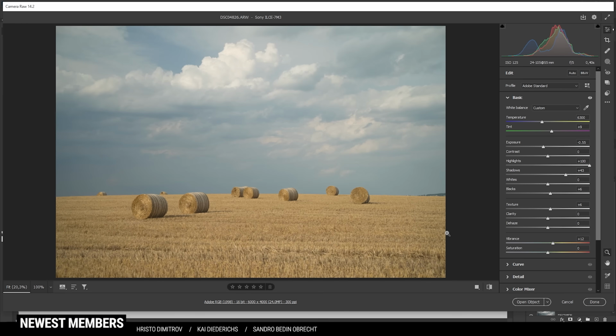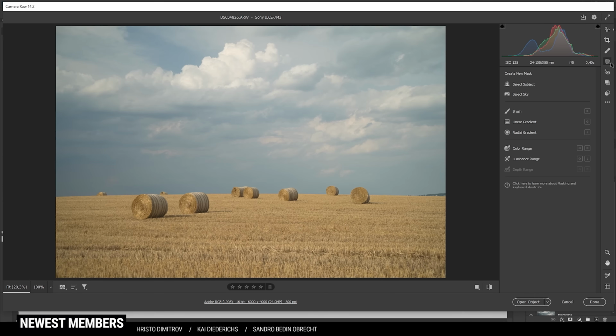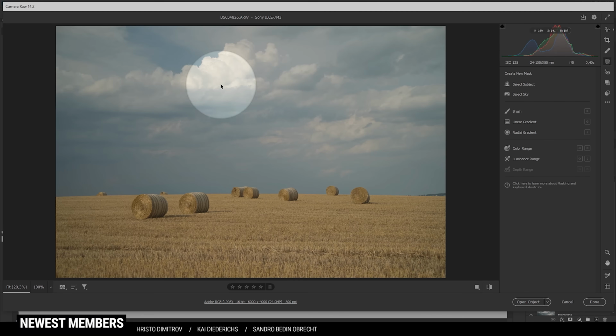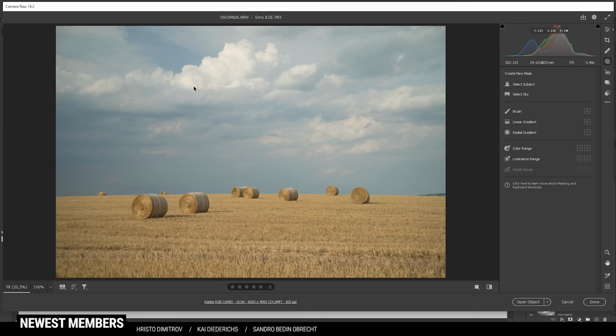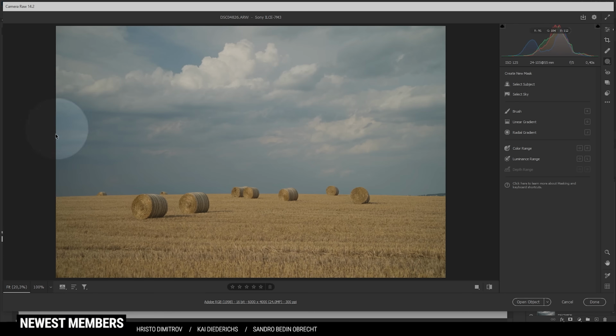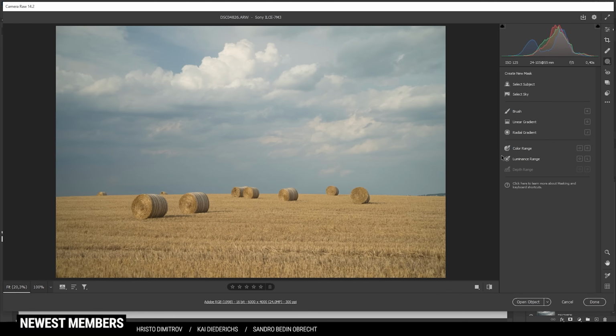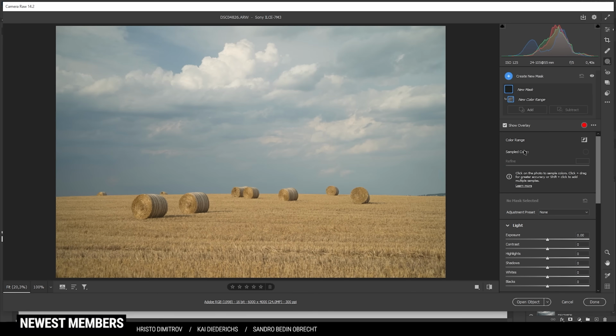However, to add some really cool effects here, I'm going to use the masking stuff. So let's jump into that. I want to add contrast to the sky. We do have a few very bright white clouds in here against the dark blue sky in the back. Also, I want to add this feeling of a storm coming in from the left side, where we already have some darker clouds, and we can do that by simply using a color range mask.